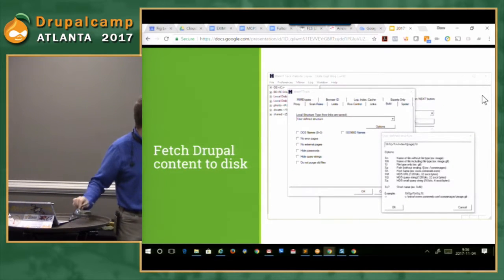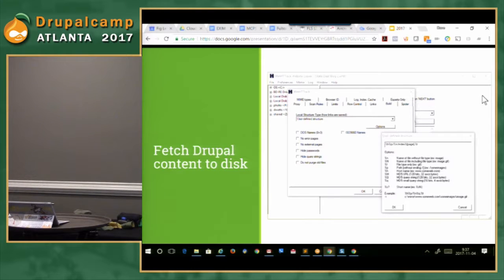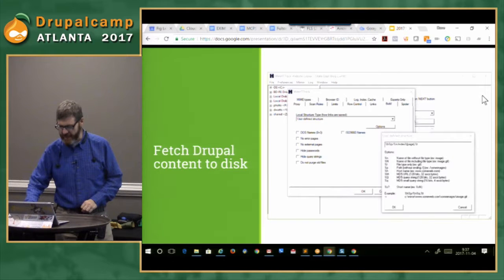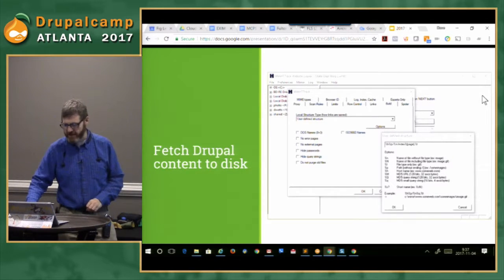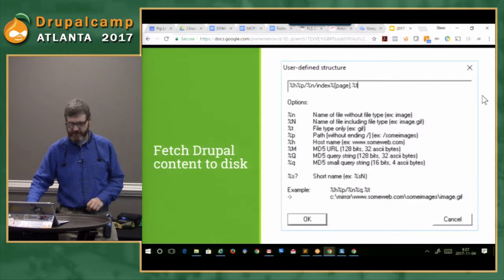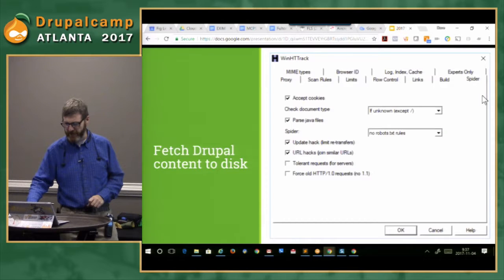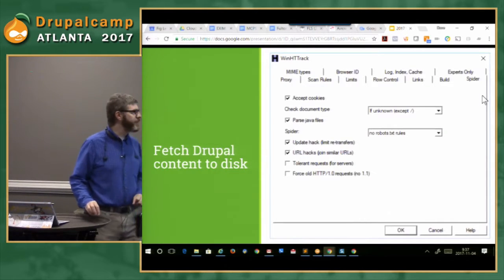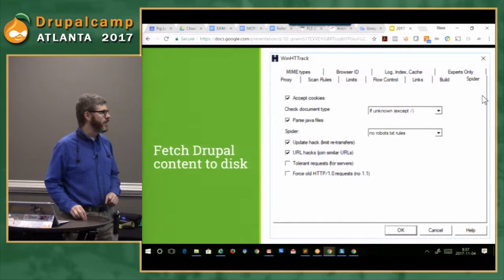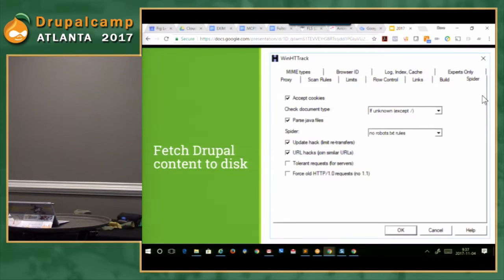So I apologize for the screenshot, but this basically shows what for me was the winning bunch of settings in WinHTTrack, and you can see this is attempt number 2 for me. So basically, to actually rewrite the content, I use this string of parameters, and if anyone wants a screenshot, I can give it to you in a more readable format. But that was really the key for me, was getting that exactly right, and there was a little bit of experimentation involved in that. Oh, that's a little more readable as well. But again, this is available for anybody who wants to take a look at it. We will need to accept cookies. We will need to, when they say parse Java files, what we actually mean is JavaScript.